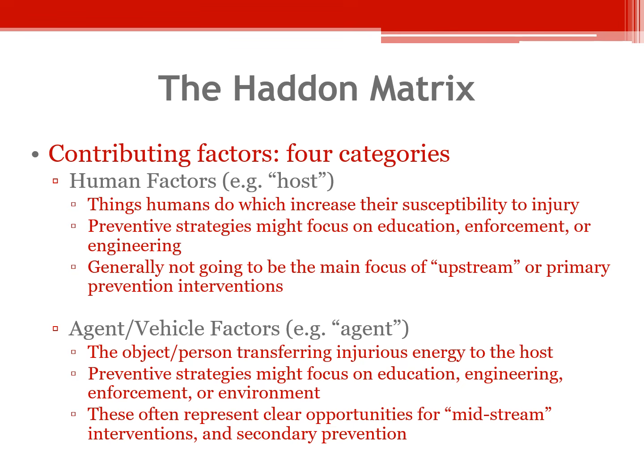Really, agent or vehicle factors are where we often represent clear opportunities for what I call midstream interventions. Those things where you stop something early before too much injurious energy occurs. Sort of like the hard hat example I used earlier. This is also where a lot of secondary prevention strategies occur, what we might call target hardening, where in the cases of a literal vehicle, we design a vehicle so that much of the crash energy is absorbed by the vehicle or by the safety equipment before it gets into the people inside the car.